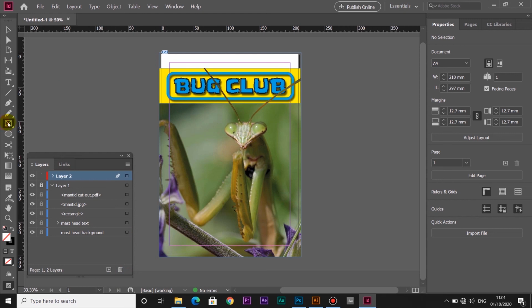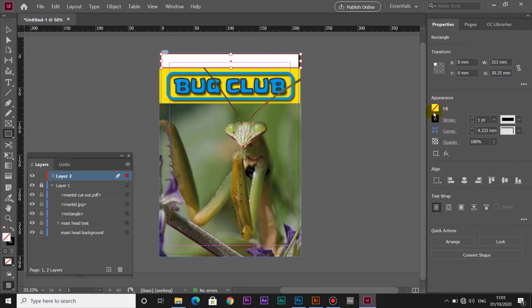And I'm going to make some more rectangles. So like in this bit here, say I'm going to drag that like that, and so this is going to be some sort of layer that says, I don't know, something about the magazine, how much it costs, what issue it is, perhaps.